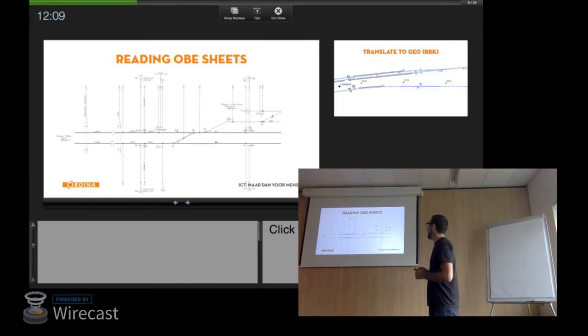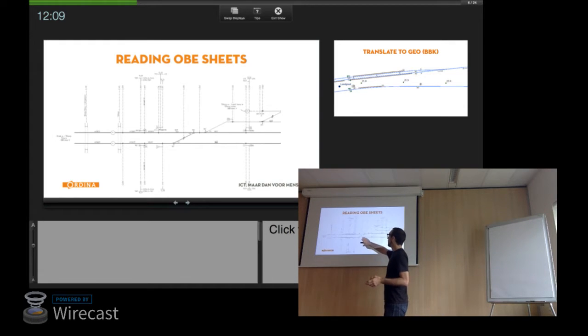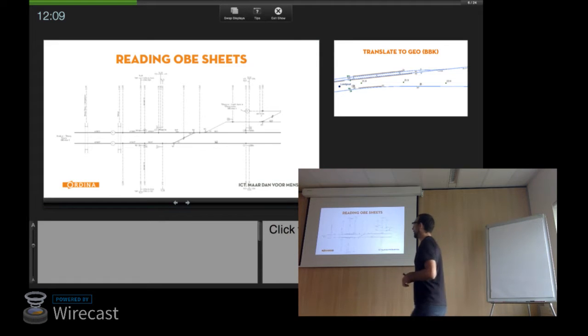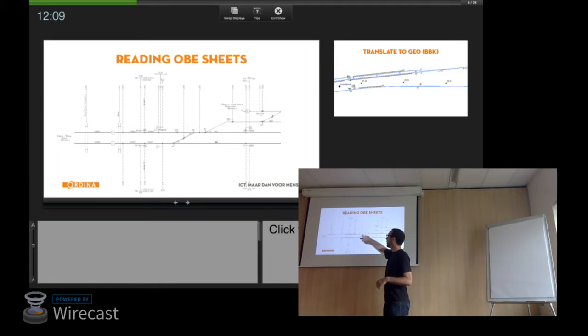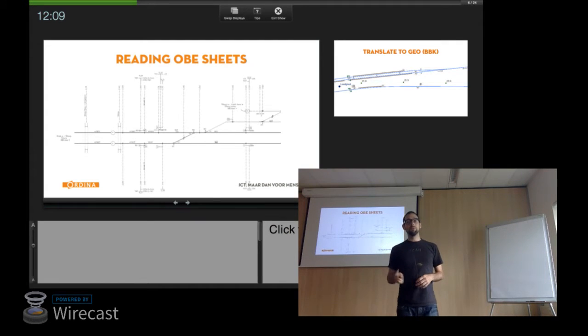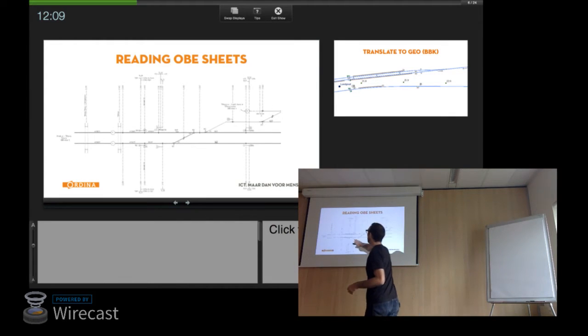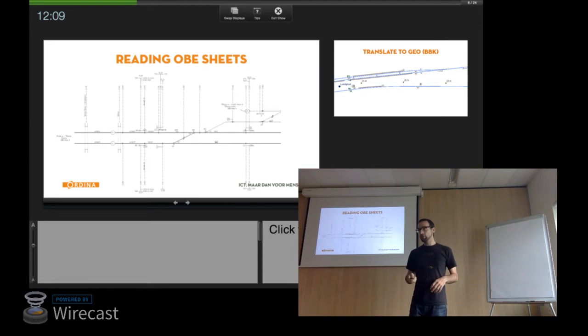Now they are digital, but they are still schematic. Of course, they need to be schematic, because with things like these switches, what's most important is where they are and where the signs are located. This line right here could be 500 kilometers, and this is probably a meter or so. So they're not geographically correct. If you want to know where, for instance, this sign over here really is, then you have to translate it.